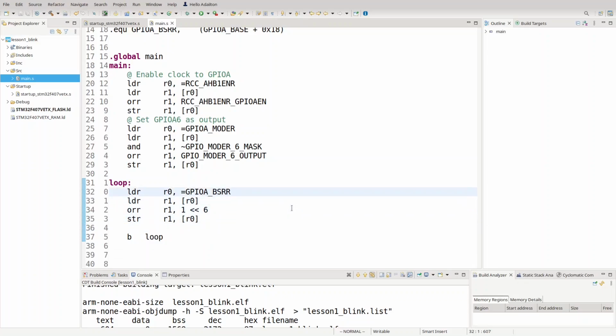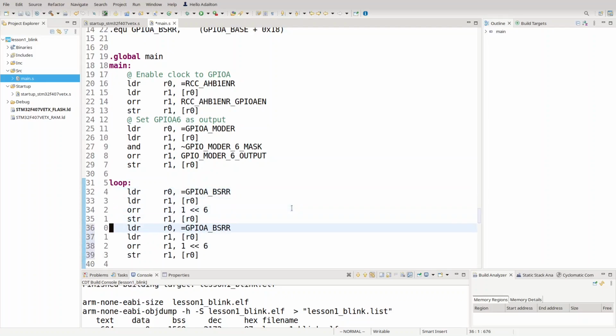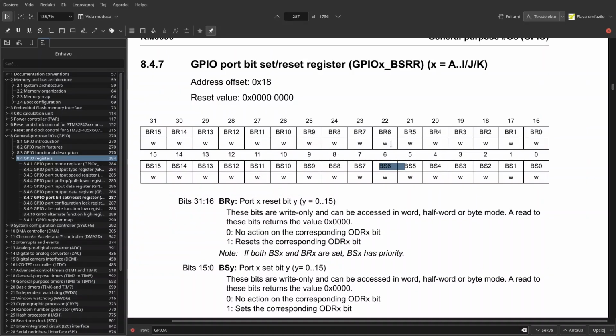So let's yank this. What do we do if we want to clear the bits? We can do the following. So let's copy these lines and paste them down there, and then when we want to clear bit 6, we have to set this bit.